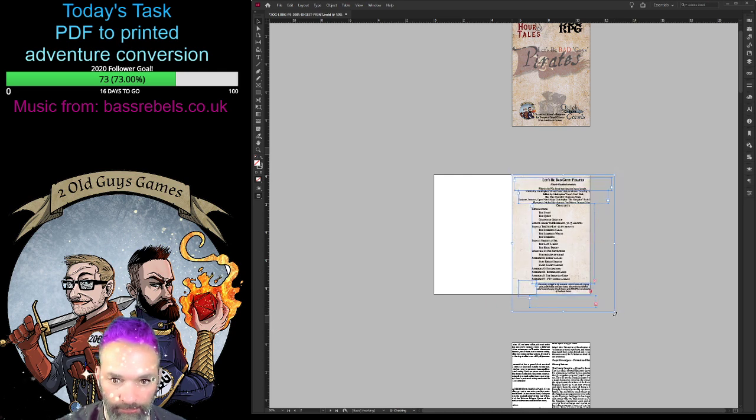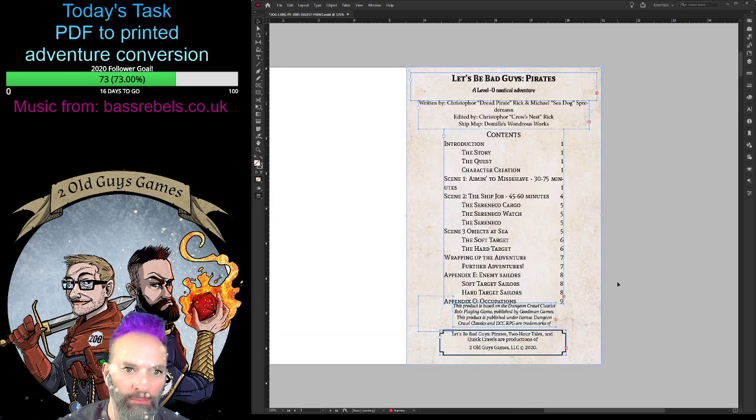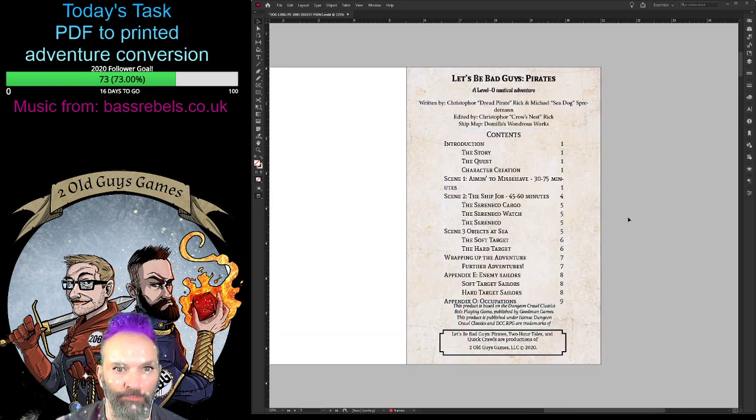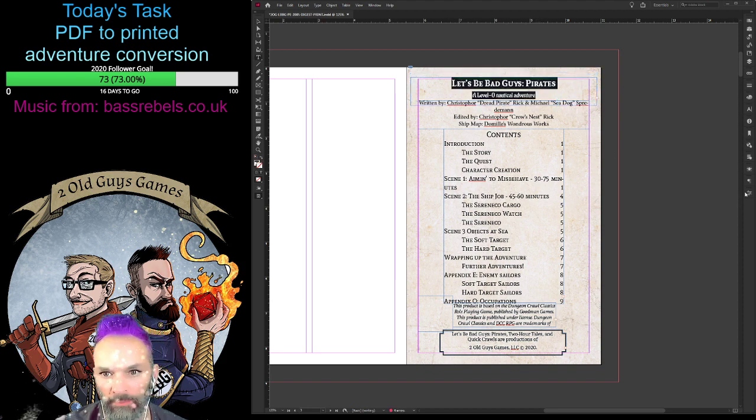Ooh. I feel like that almost worked, but not quite. It kind of worked. Like it almost... Spacing between that is way huge.